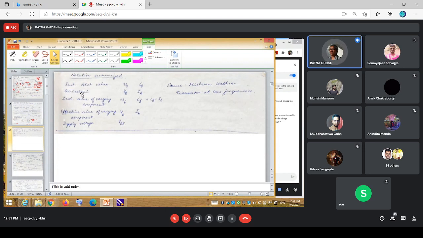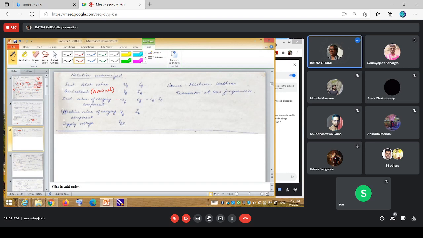The quiescent value or the nominal value. Quite often we refer to this as the nominal value in other representations. So that quiescent value is capital V or I and capital B. That is essentially the DC bias level of the voltage or current in that particular circuit or in that particular part of the circuit.